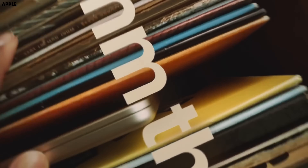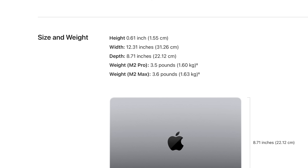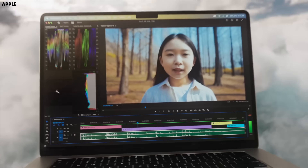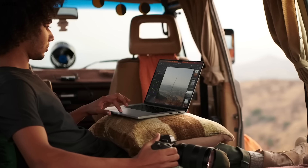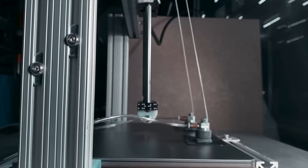I want to start by talking about weight. It's all in the name — MacBook Air. One of the reasons you're supposed to like the Air is how light it is when you bring it with you, whether to the coffee shop or on the plane. Even though it's named the MacBook Air, the 15-inch actually weighs 3.3 pounds, which is not all that much lighter than the 14-inch MacBook Pro at 3.6 pounds. That difference of 0.3 pounds is like bringing an extra deck of cards, or the weight of a baseball, or adding an average smartphone. When you're a professional loading up gear all day at an event, every bit of weight counts.